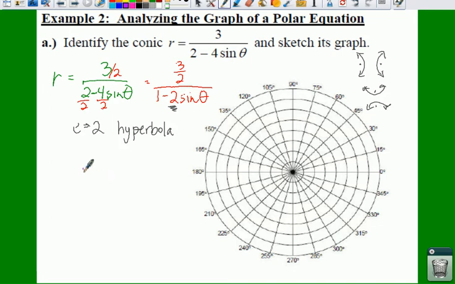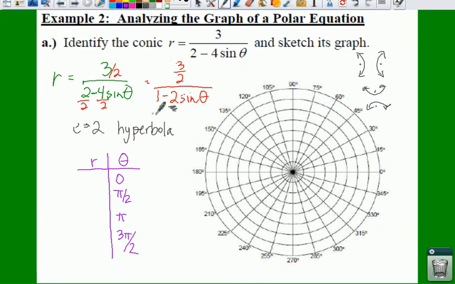When we make a table of values, I'm only going to require that you plot 4 of them. Feel free to cheer. We're going to use the 4 that are on your axes: 0, pi over 2, pi, and 3 pi over 2, because we're going to use symmetry to help us plot the rest of the graph. We know what hyperbolas look like, and we know they're symmetrical, so I'm not going to require all those different values like we did back in 9.6.